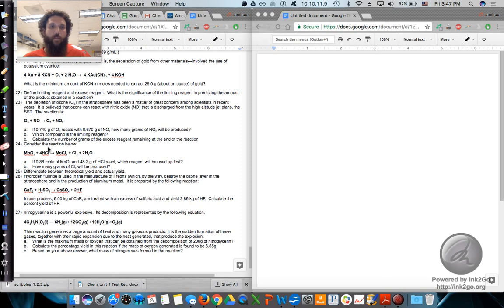This method is called the ICE method, and it works. It's pretty nifty. It's pretty neat. Start off with O3 plus NO gets us oxygen and NO2. And we call it the ICE table method. So we have ICE here along the left hand side. I stands for initial, C stands for change, E stands for end, and so that's what we're after. So when we're dealing with an ICE table like this, it must be in moles. So let's go ahead and figure that out for our two reactants.